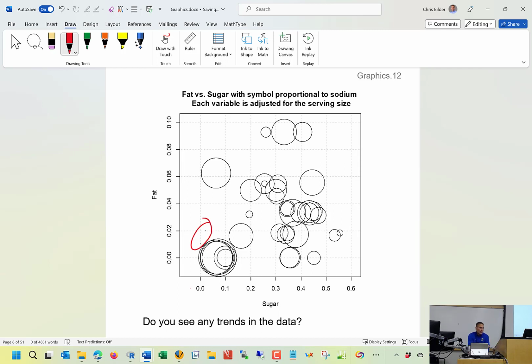These are actually sodiums that have a value of 0. This is important to understand because different software packages do these kinds of plots differently. In R, you will still have a small little point if you have a value of 0. For those of you who maybe have experience with SAS, SAS won't even draw it. We can also see where the largest sodiums are as well. It's kind of interesting that some of the largest and some of the smallest have low sugar and low fat content.